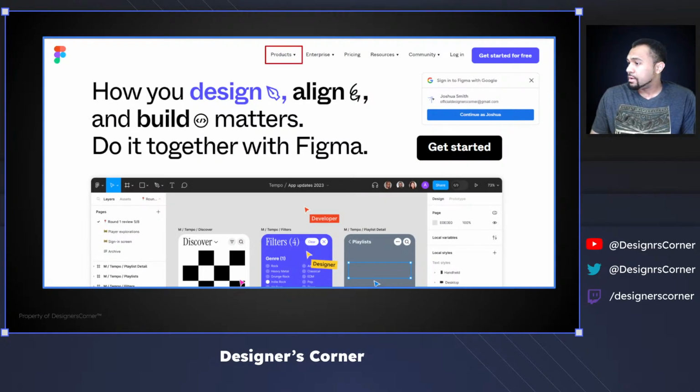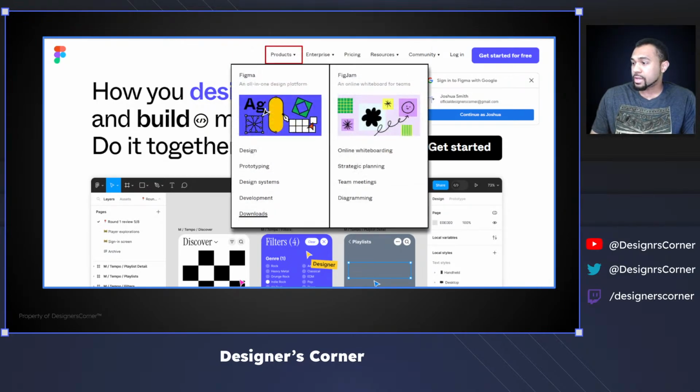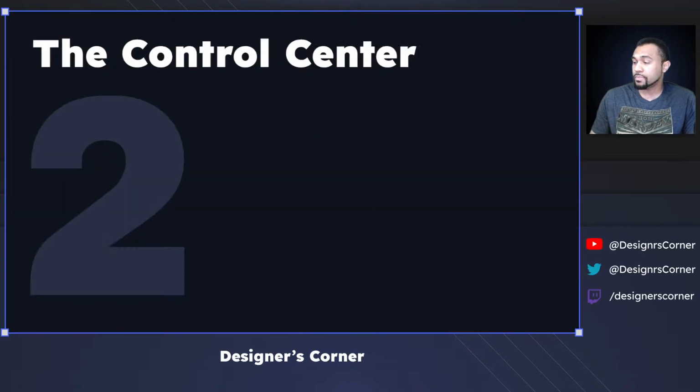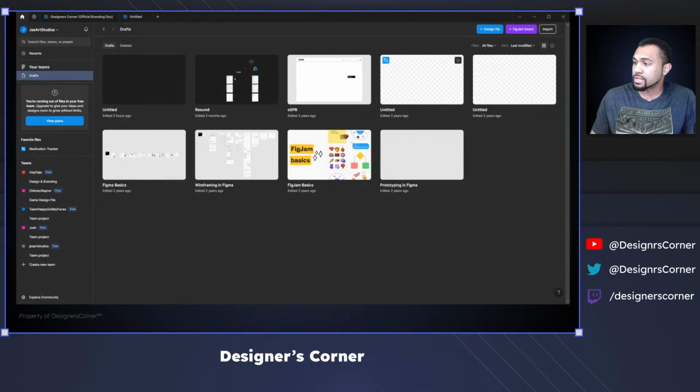So now, how to do that? You want to click on products, and then you'll click on downloads, and then you can download for your respective application source, or your respective computer, so iOS or Windows. And once you do download it, then go ahead and fire it up, either by downloading the app and firing up the app, or if you simply signed in via the website, then it'll probably bring you right to the interface, the command control, the control center here.